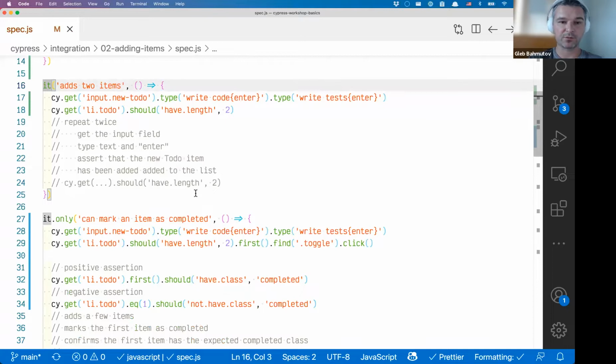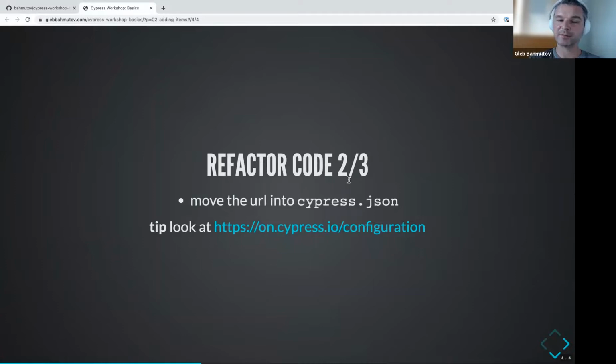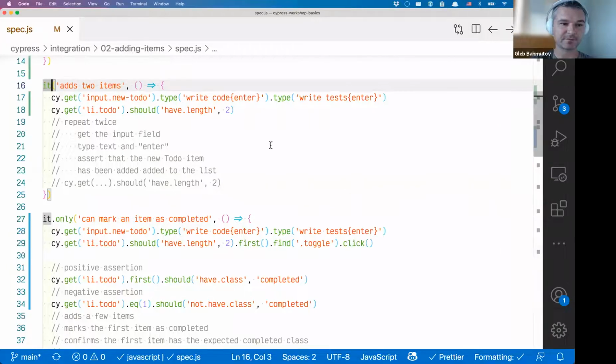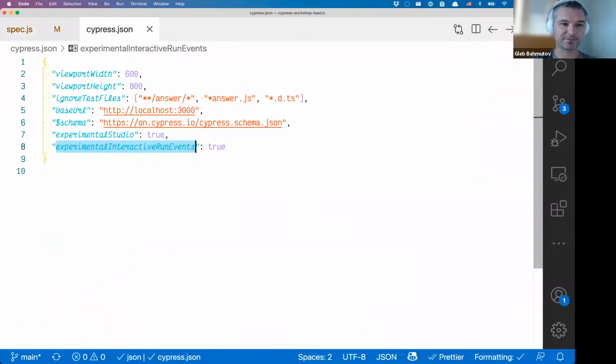What else? Well, we probably don't want to hardcode the URL because sometimes we want to test localhost. By default, when we deploy to staging, we probably want to pass the base URL pointing at staging. If we deploy to production, we want to point at production. So the way you would do that, you would open the Cypress JSON file, and you would put the base URL there.